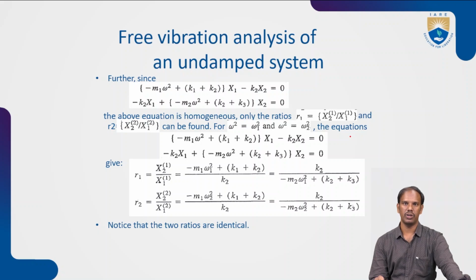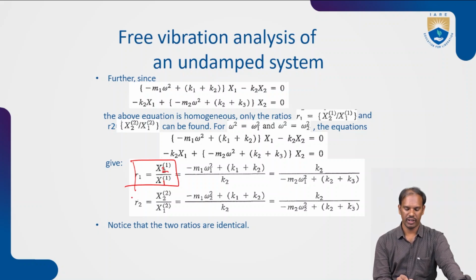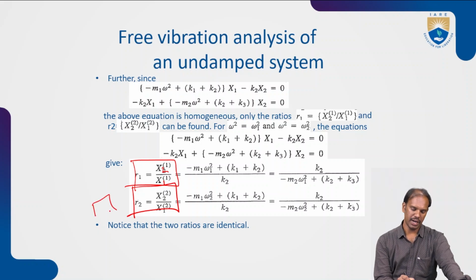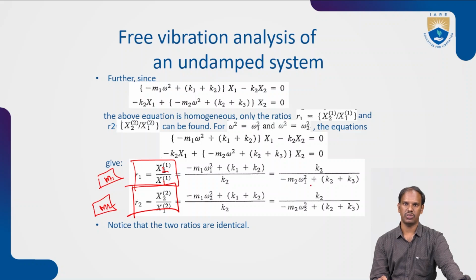The root values can emerge in the form of x1, x2, of 1 by x1 to the power 1. So here it is 1 by 1 only, and here it is x2 by x1 for the first. Root 2 we can write as x2 by x1 to the power 2, the mass 2 and the mass 1. Yes, mass 1 and mass 2, x2 by x1 we can write.